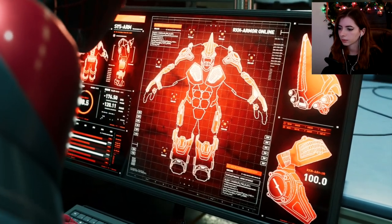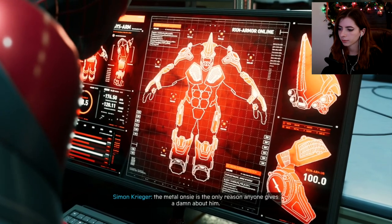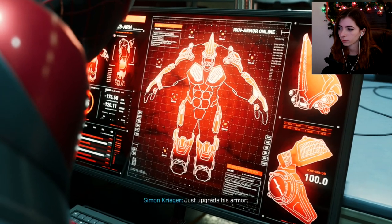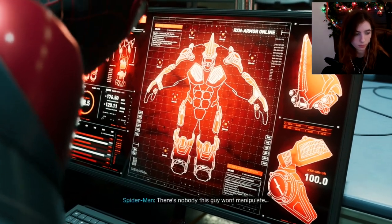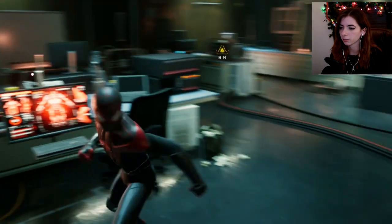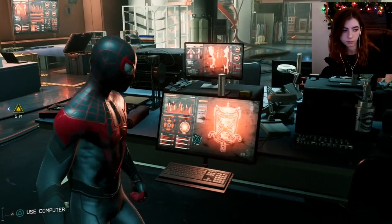More info on Rhino. I know he says he wants out of that suit, but let's face it, the metal onesie is the only reason anyone gives a damn about him. Just upgrade his armor. If we help him smash Kid Spider, he'll forget all about wanting out. There's nobody this guy won't manipulate. Maybe we can use that against him. Maybe make Rhino hate Simon Krieger somehow.